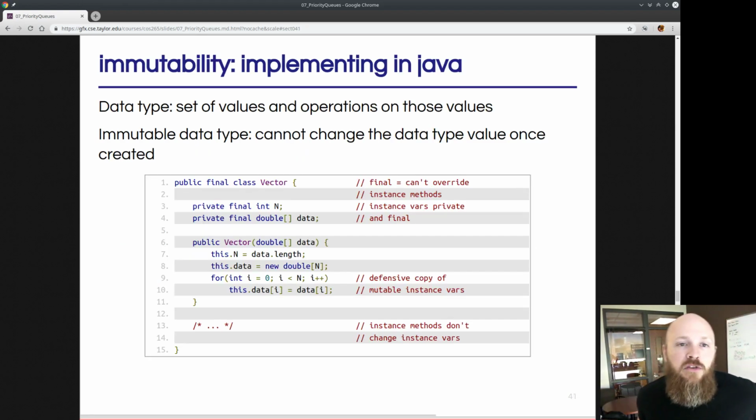All right, so to implement immutability in Java, we've already talked about this, but here's a more formal description of it, using the final keyword. So final means that beyond the constructor, no function is allowed to change this value. In fact, it's a syntax error in Java. It won't even compile if you try to assign a value to n in any function other than the constructor. So it is what it is, and it cannot change.